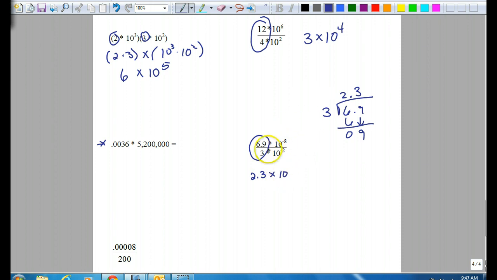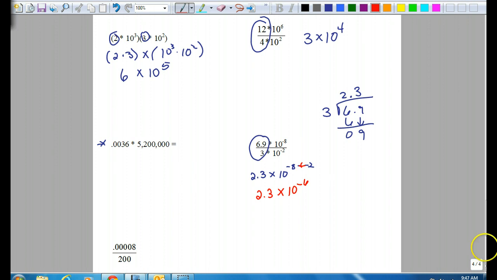And now I'm going to focus on this part right here. It's a negative 8 and a negative 2, and we're subtracting them. So it'll be negative 8 minus a minus 2. Yeah, because this actually ends up being a plus because two negatives together makes it an add. So this will be 2.3 times 10 to the negative 6. Okay? Any questions on that one?